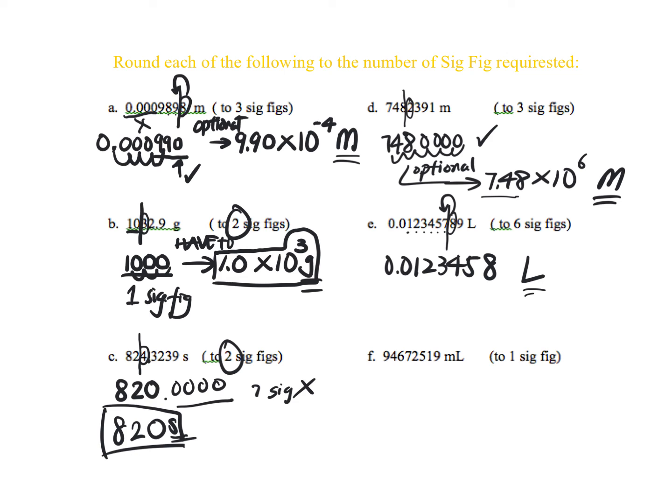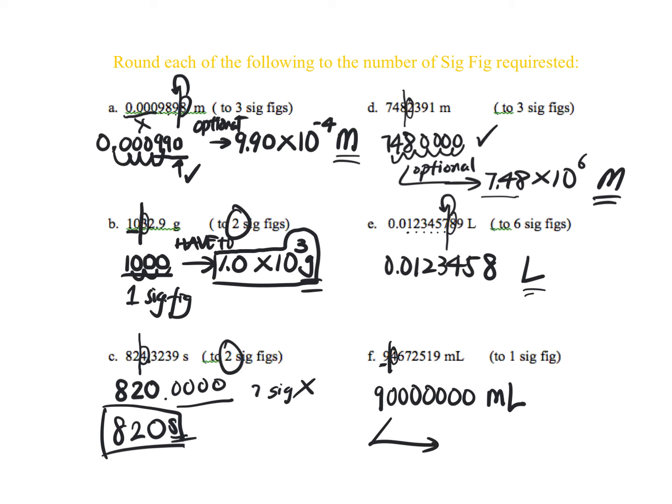At the unit. Oh, to 1 sig fig. That's interesting. So I have a 9 here. And I look at the one behind it, and it's a 4, so I don't round up. So 9 stays as 9. And I put all the placement zeros in. 1, 2, 3, 4, 5, 6, 7 milliliter. Yay, Dr. Guo remembered to put the units.